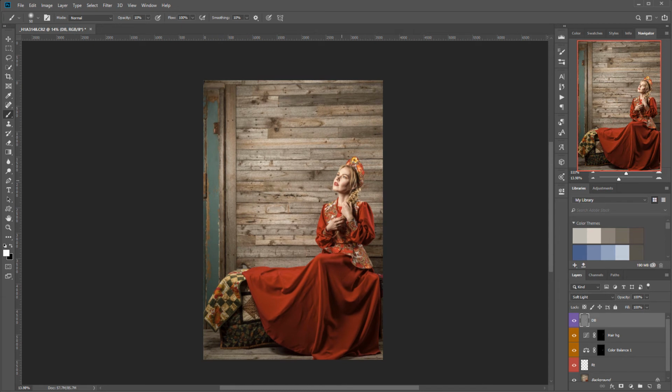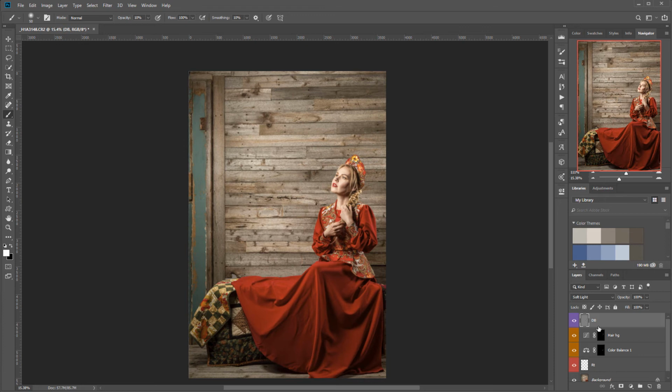The next step, let's apply another type of dodge and burn, but this one will be more edge and kind of enhance, giving it a somewhat HDR look. So for this one, we actually need to press Control Shift Alt E or Command Option Shift E, and let's take all visible layers and combine them, making a new layer from all of them.